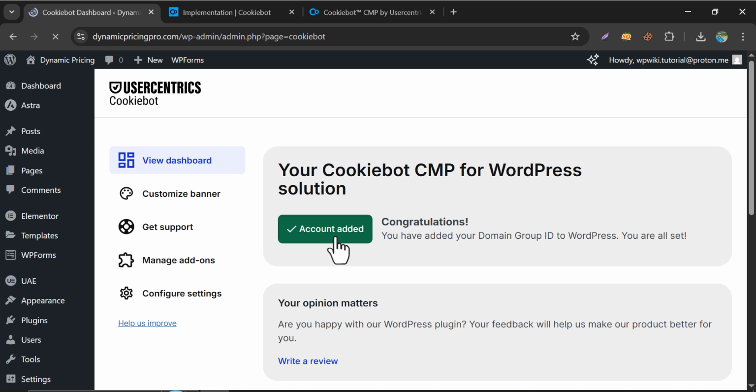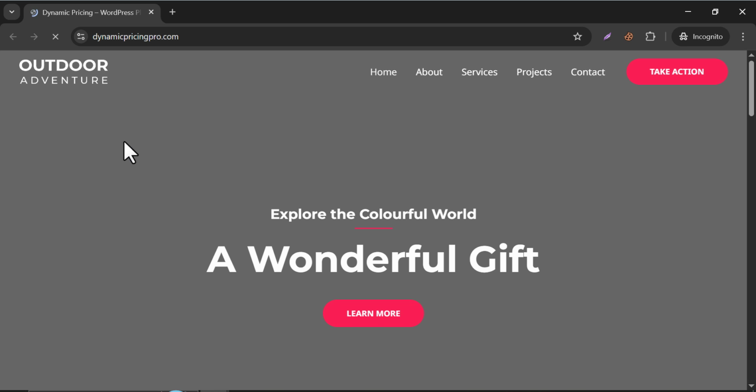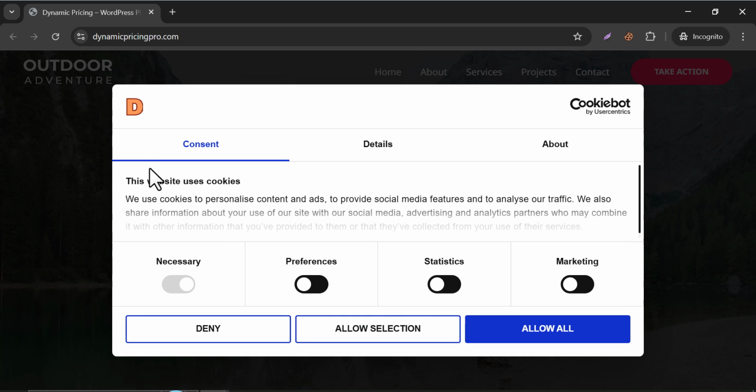Account connected successfully. Let's check our website first. Everything looks fine. The pop-up is working perfectly.